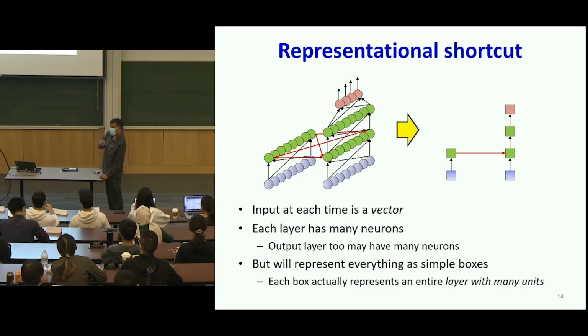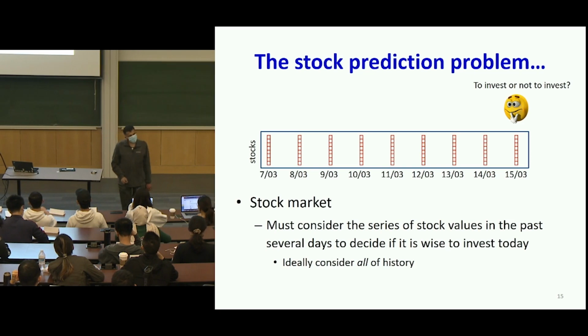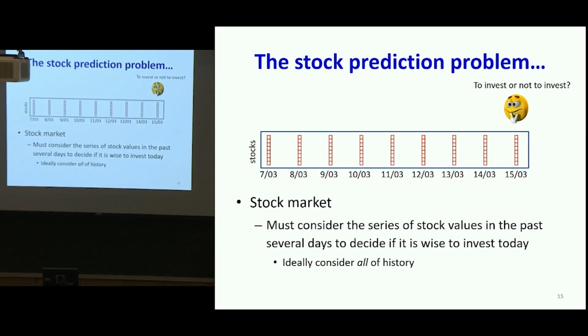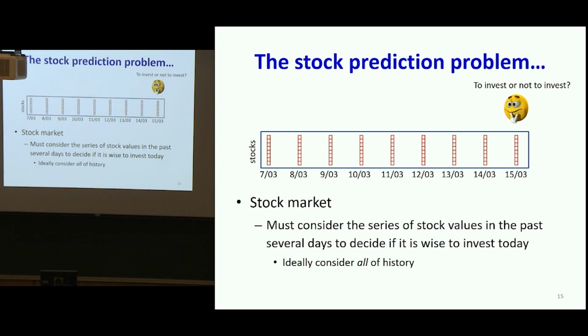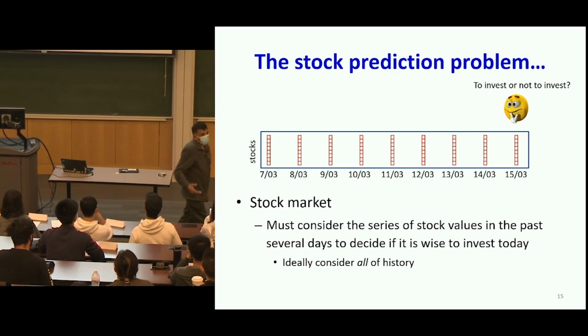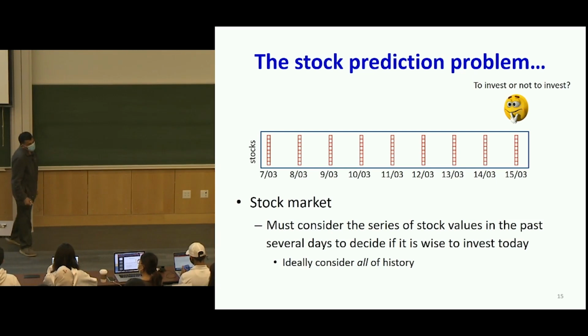Let's return to our problem. We're trying to make a stock market prediction. On each day, you have to decide whether or not you want to make an investment in a specific stock or in some collection of stocks. So if you want to do this, what is most indicative of what is likely to happen today in the stock market? What happened yesterday, right? So if I were to do that, what kind of network would I use over here to make predictions? Again, if I'm talking about what's going to happen tomorrow, that's really the prediction you're making, right?